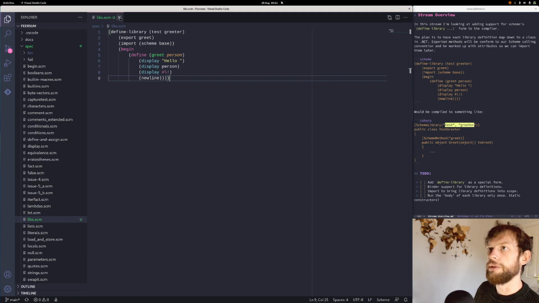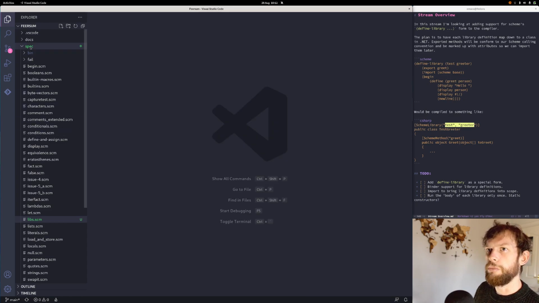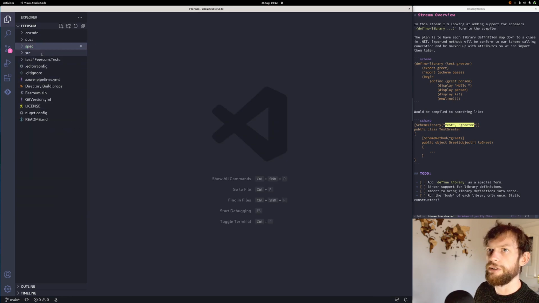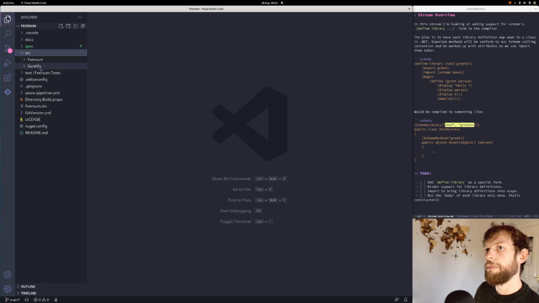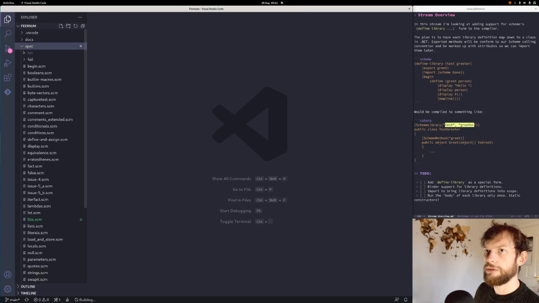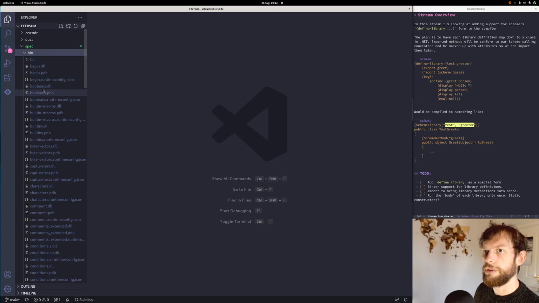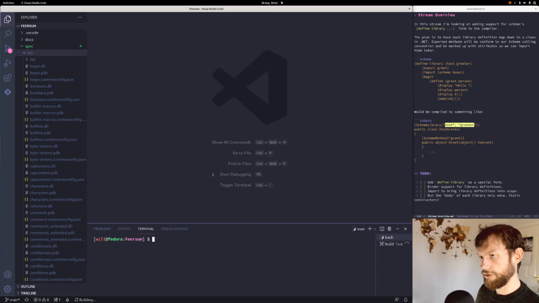At the moment, we don't do the world's best job of actually naming things. So when you compile, let's run the tests and then have a look at some of the output. In the spec bin folder, we can see all of the things that the tests have produced.